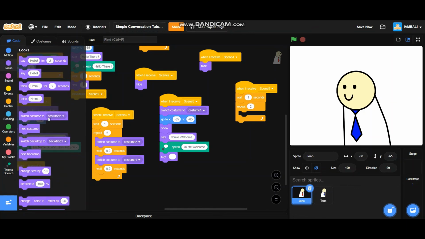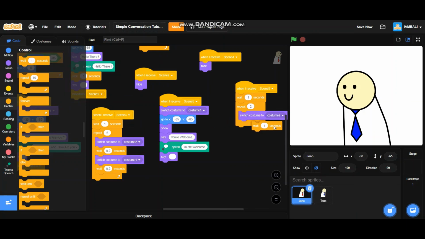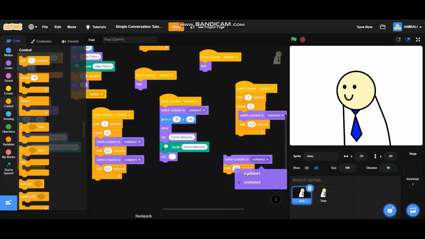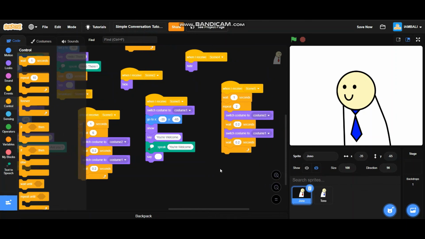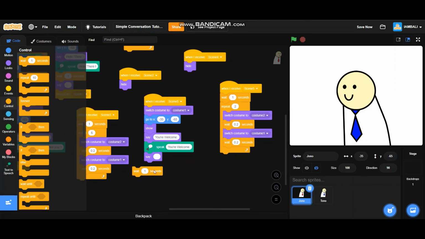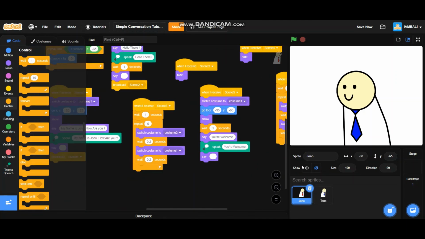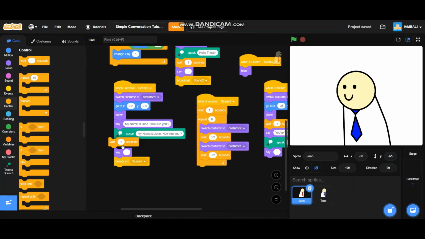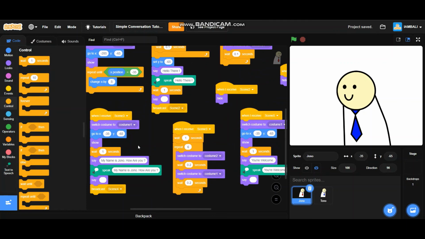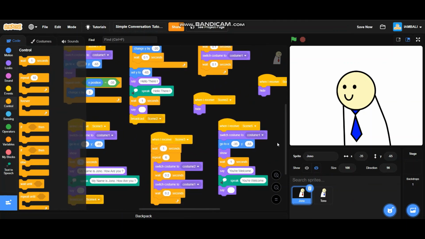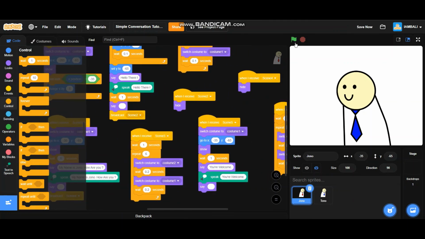It will switch costume to costume 2, and then wait 0.2 seconds, and then duplicate this. It will switch costume to costume 1, like that. Oh yeah, don't forget to add wait blocks. Put it here, also put it here, like that. Okay, let's test this animation.